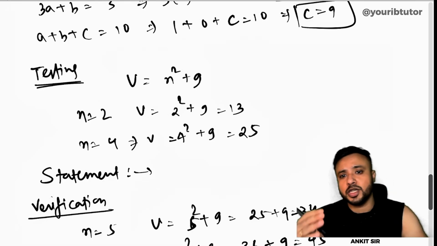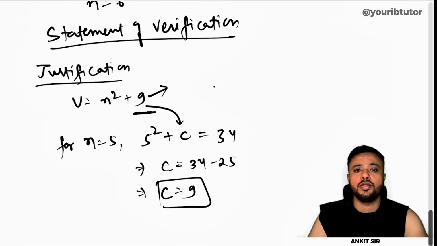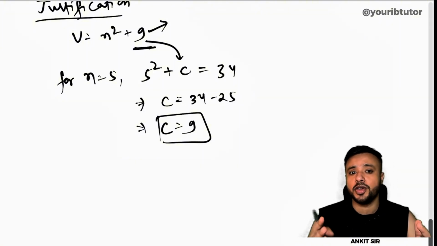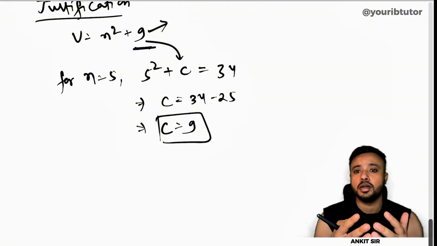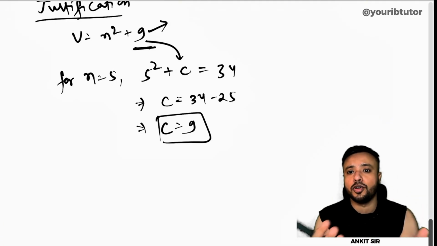So if you do this much, guys, you will easily get 30 out of 30. That's my guarantee to all of you. You just have to follow the steps which I have told you in the easiest possible way, and your work is done, guys. Your work is done. I have made your work very easy according to me. I think this is the easiest possible 30 marks you can score in your MYP Maths examination. So this is what you have to do. You should be knowing what exactly to write and how to write, and I have explained everything in this particular video, and I hope I am helpful to all of you.